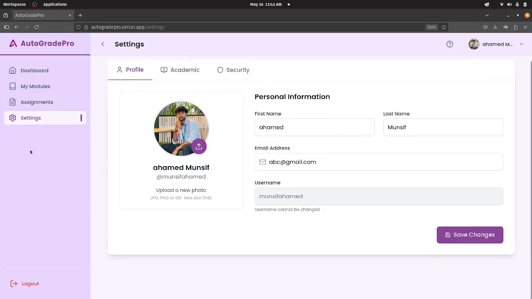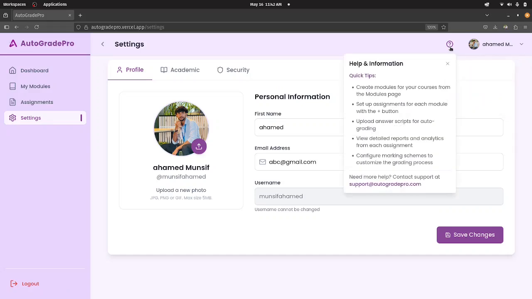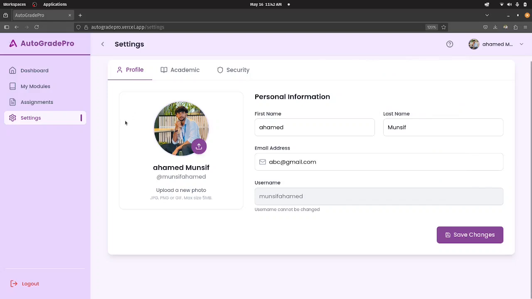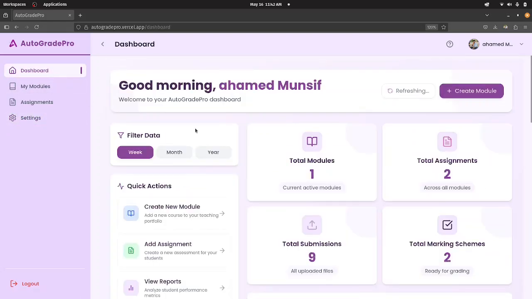Likewise, you can log out of our system from this button, and this button will redirect you to the settings page. And here you have some quick tips on how you can use our application, just a simple click.